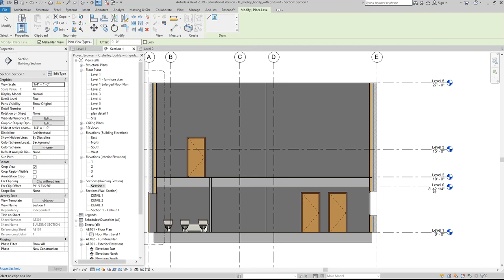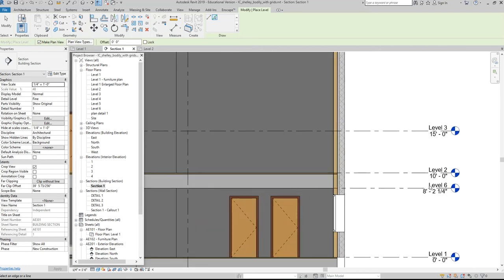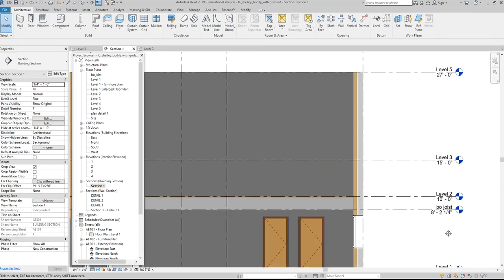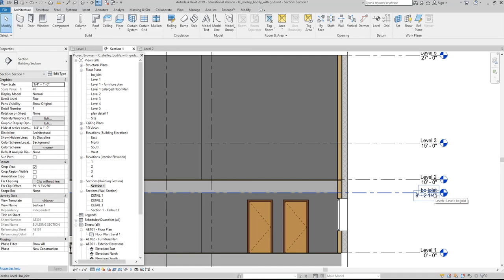Whatever it ends up being, right? So I'm going to call this level BO, bottom of joist. Okay. And I do it lowercase so that I know it's not a level I want to draw on, just so that visually I can remember.